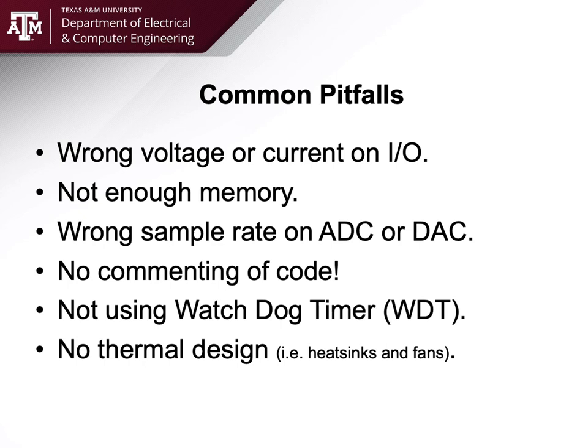You didn't bother to comment in your code. This one is extremely common. I even have this with my graduate students that I have working with me on projects. I go look at code and I'm starting to decipher what I'm reading. They're using variable names that don't mean anything. There's like one comment for every 5 or 10 lines of code. I don't know what's going on. Please, I comment every line. I will admit I'm an over-commenter, but when I go look at my project 2 years from now, I know exactly what it's doing. So please comment your code.